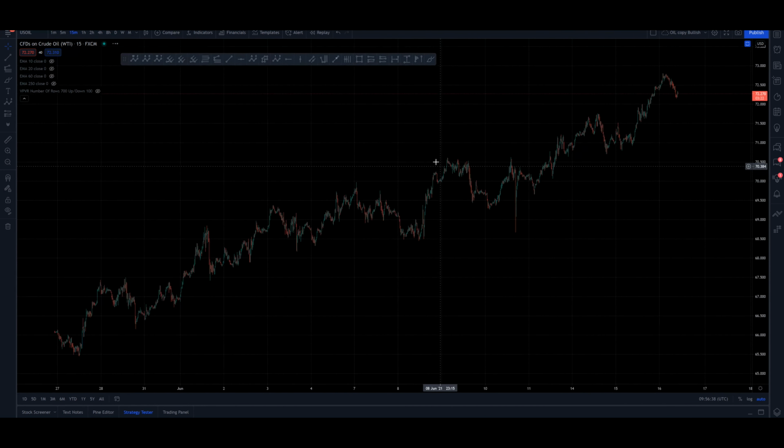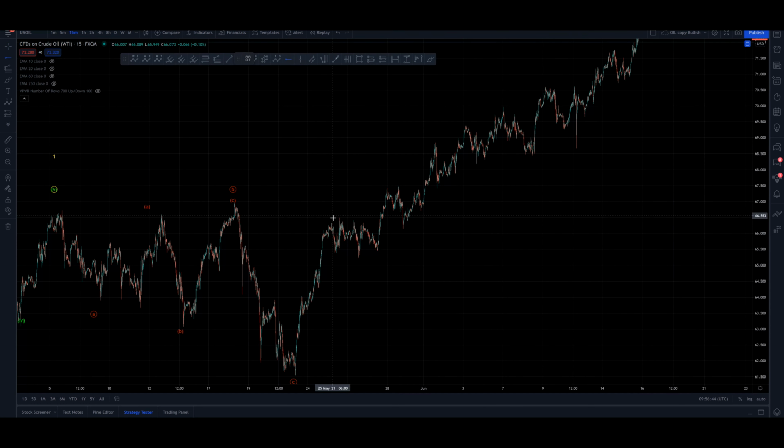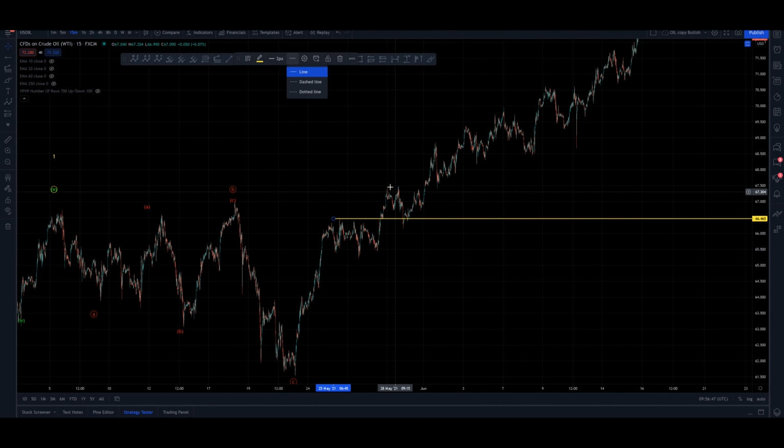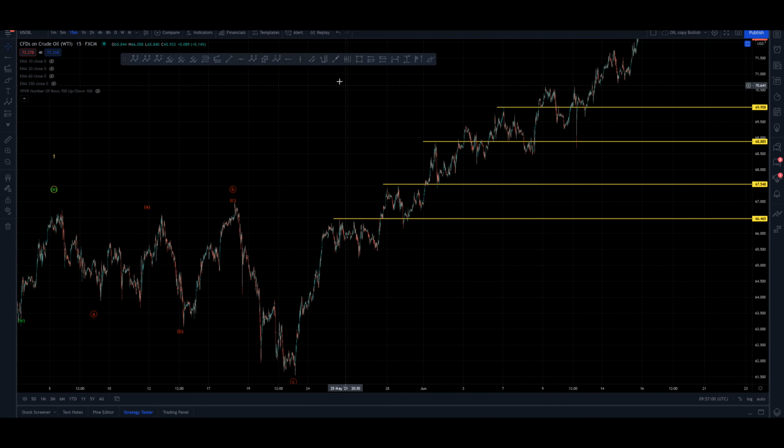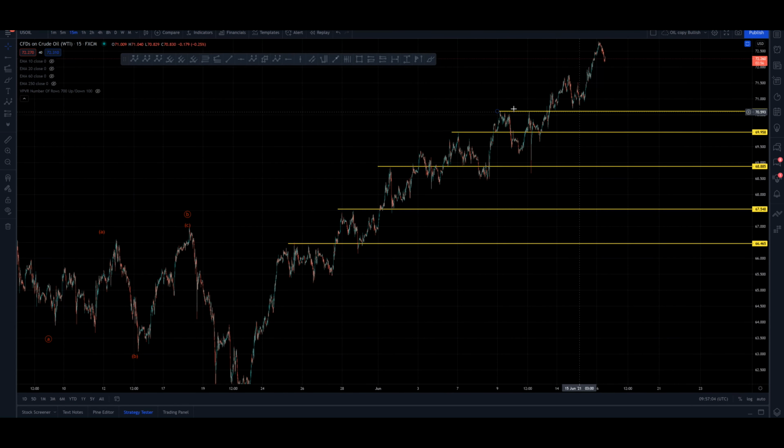Now let me show you why. Let's find all of our peaks for a minute. Here's one. Here's another. Here's another. Here's another. And here's another. And you can see pretty clearly what my problem is. Until this top line here, we don't get an overlap. Or sorry, all we get is overlaps until we get to this point here.